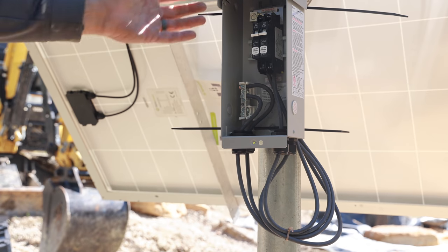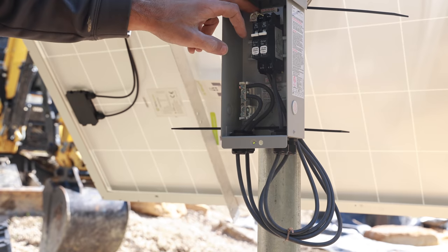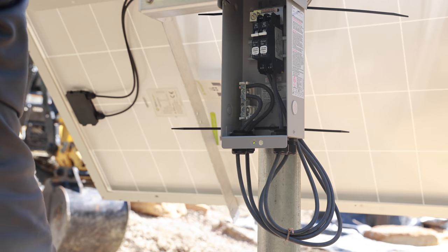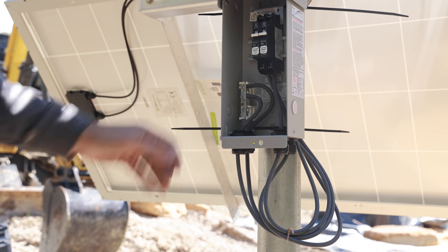All right, so this is our combiner box, and it's pretty basic what it does. It combines your panels. So both of our positives go to these breakers, and then you've got your combined positives out here. You just run a wire out this last knockout that I haven't used to your charge controller. That's your positive. And your negatives, you just take a wire from this negative bus bar down to your charge controller negative.